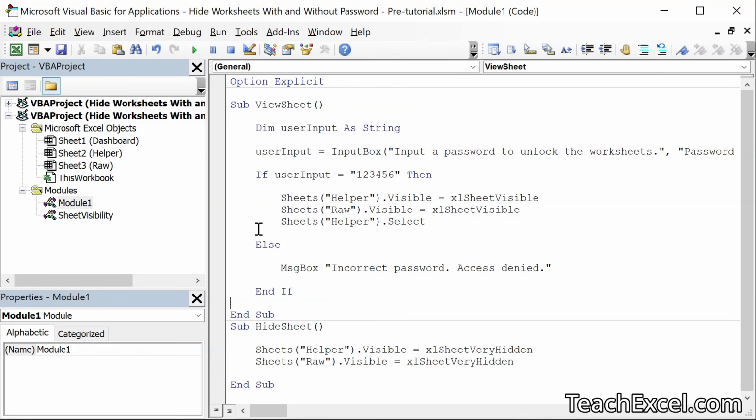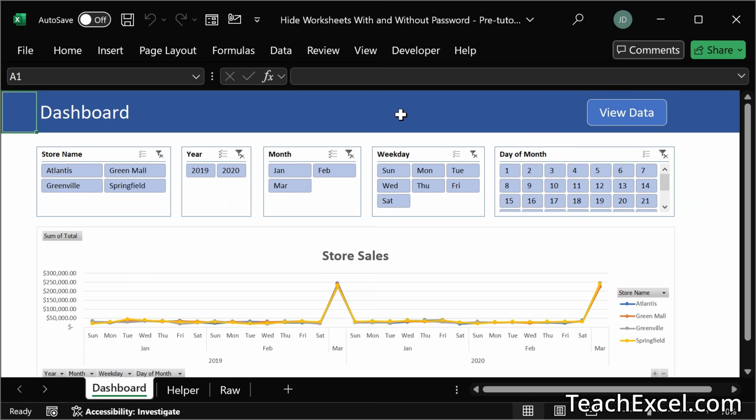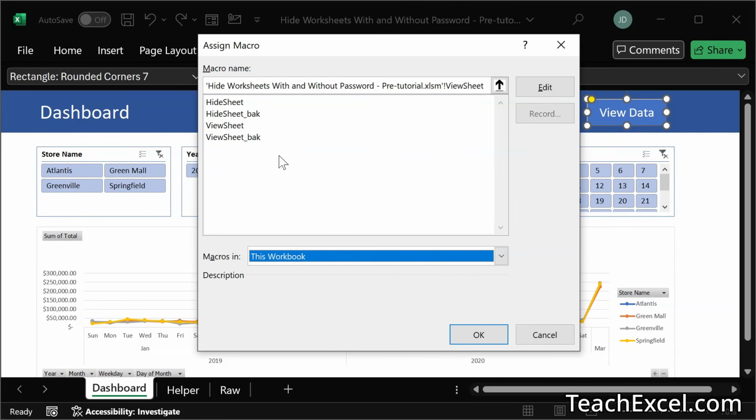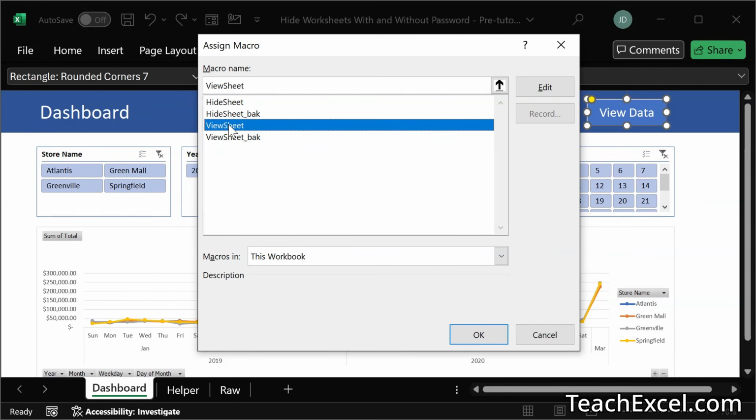Now let's go back to the worksheet and test it. Find your buttons, or right-click them, and go to Assign Macro. And click the name of the macro that you just created. This is to view the data, so let's do a View Sheet. And these are just backups that I made before the tutorial was made. So the name of each macro will be located here.